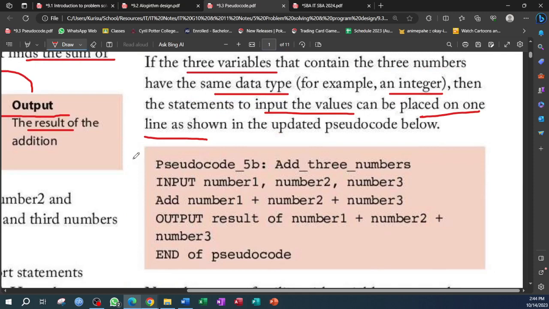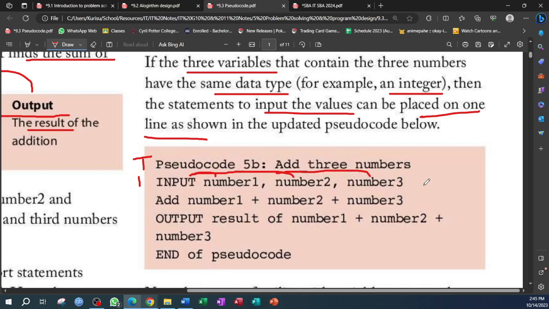So in this example, once again, we have a title, add 3 numbers, but notice step number 1 is indicating that we need to input a value and store it in the variable number 1, and then input again and store it into number 2, and then input again and store it into number 3. This can only happen if they are the same data type. Only then you can summarize it into the same line.